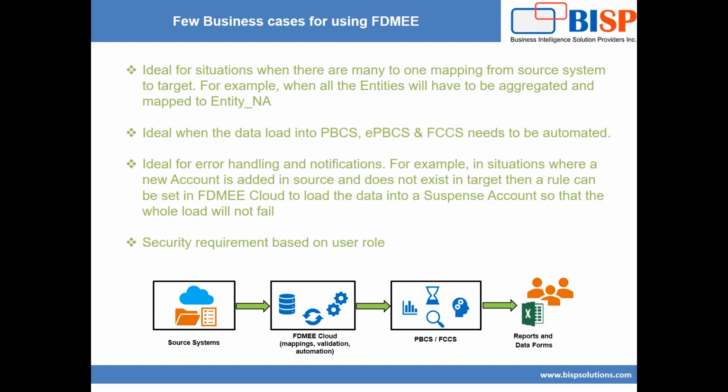After the data got loaded, the business has to check the data that got loaded into any suspense accounts, drill back and see what data got loaded into suspense accounts, and based on that, map those members to the appropriate values. Further, security is very basic in FDMEE, or rather you have role-based security inbuilt.